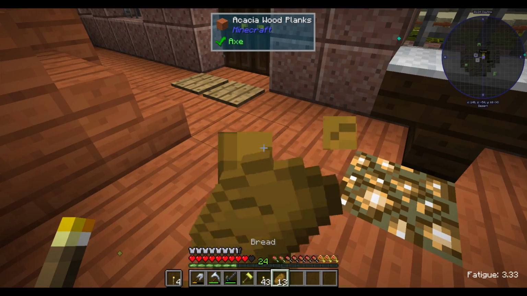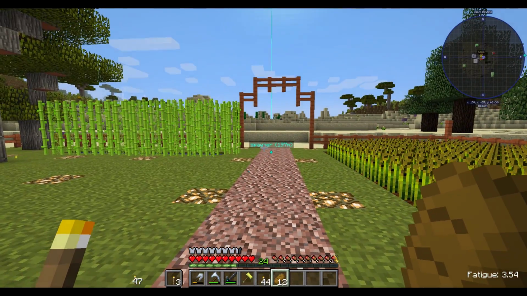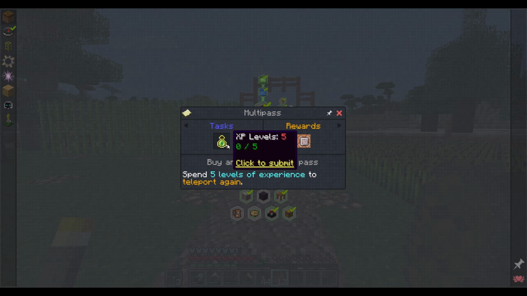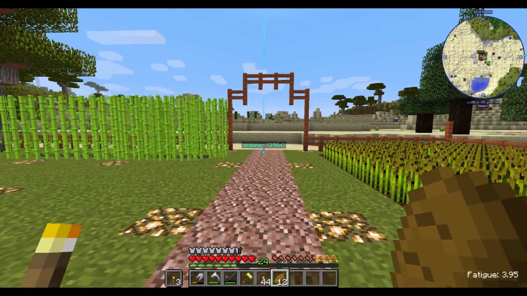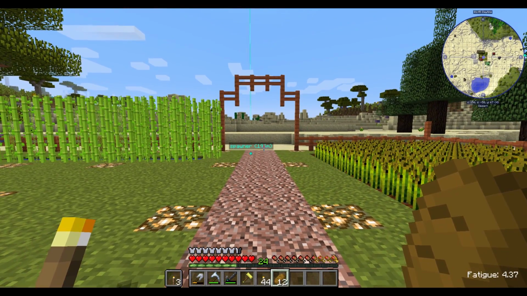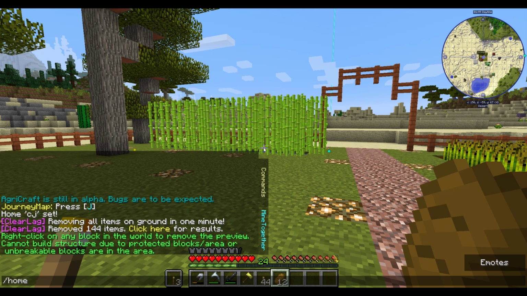So, now, of course, you have the book. And the book is how you're supposed to do it. Doing it this way, giving it 5 levels, and going. The only problem is it spawns you in the world wherever you're standing at. Which kind of sucks because our home is not there. So you can do the old FTB set home.